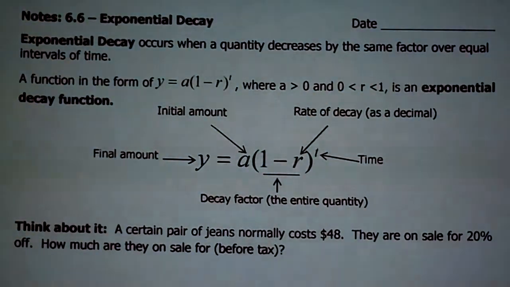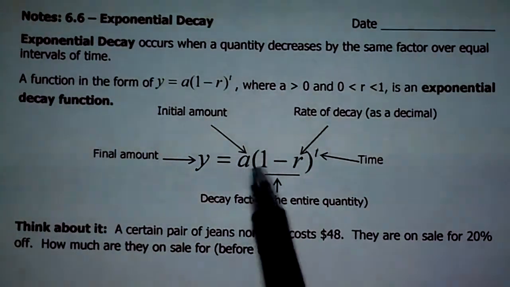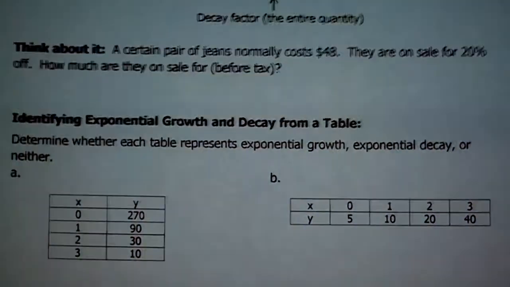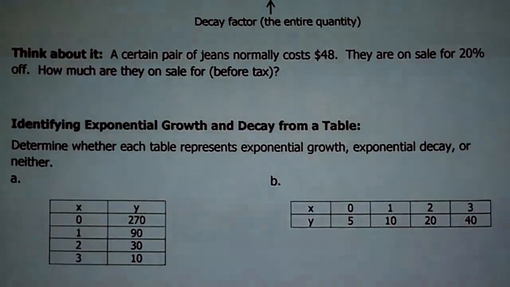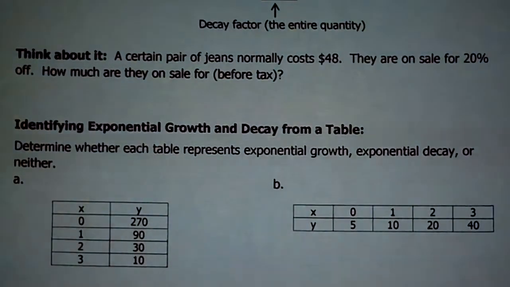So your steps to this, and you'll see, are you take the rate that's given, the percent, you change it to a decimal, and then you subtract it from 1. There's a reason why we're doing that, just like there was with the other one, and I gave you the example of the sales tax. So now, instead of paying tax, we're going to talk about something being on sale, which is far better. So a certain pair of jeans you've had your eyes on, they cost $48 normally, and you saw a sign, they're on sale for 20% off. How much are they on sale for?